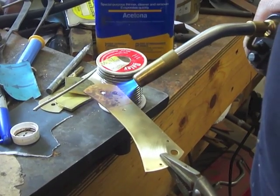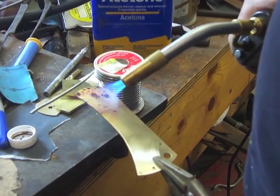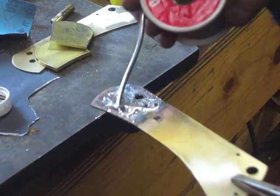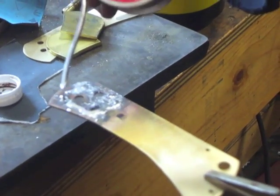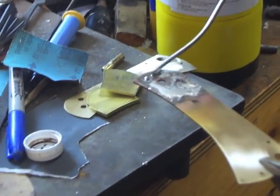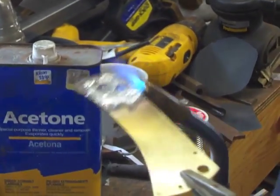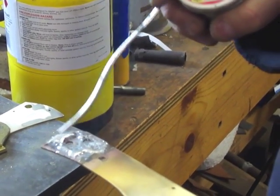Then I heat up the scale where the flux is, and once it's up to heat, I touch it with some solder. This is called tinning, when you put a light coat of solder all over the pieces that you're wanting to put together. You can see I got a little dirty here, so I'm having a hard time getting it to stick, and I'm just adding some flux. Probably need to reheat here. And there we go.